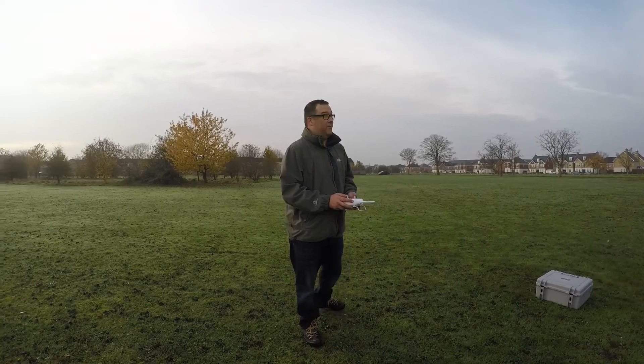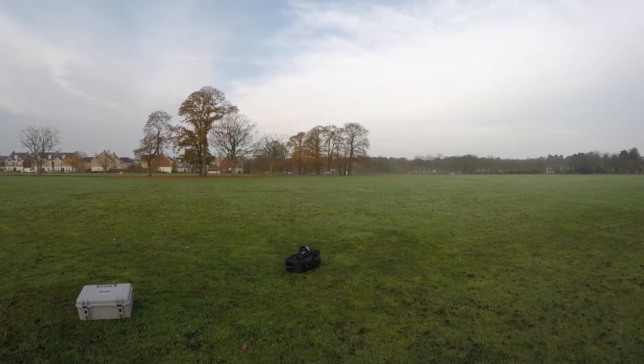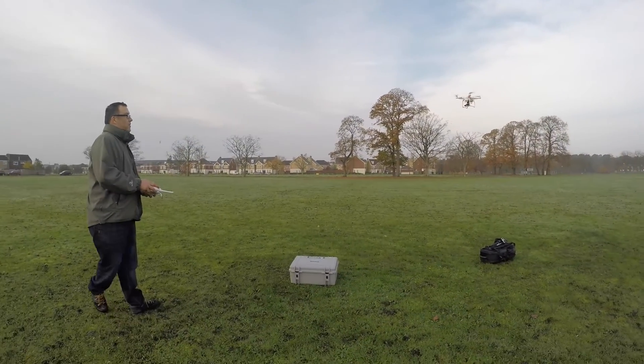Some obvious ones: not flying over crowds, not flying in built-up areas, but also knowing where you are. You could get a commission for aerial photography and not know you're in a military restricted area or near a nuclear power plant. On the course they brought up a recent incident where somebody had flown their DJI Phantom near a nuclear power plant — a big no-no. They show on aeronautical maps but not necessarily on other software, and they're restricted areas because they don't want terrorists doing reconnaissance over them.